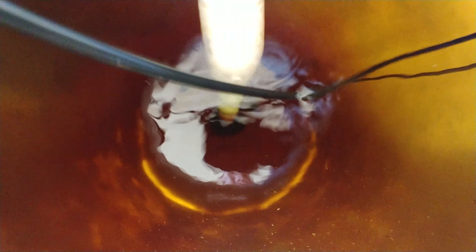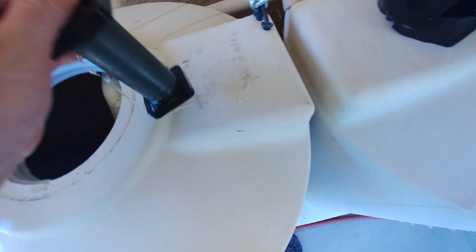I already fed them, but I'll get some food and show you guys. We got some fingerling food here — dump some in and see if they come out. They're probably not going to come up because of the camera; they're camera shy. Let's pull out one of these bubblers to calm down the water and see inside. They're all hanging down right there — they must not have seen the food yet. They're being camera shy, so I'll tackle that off camera.